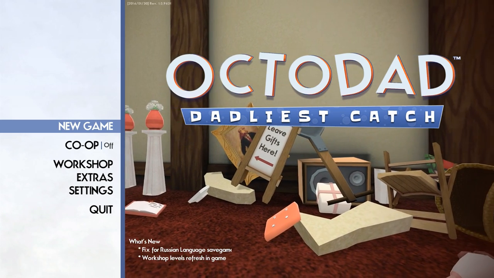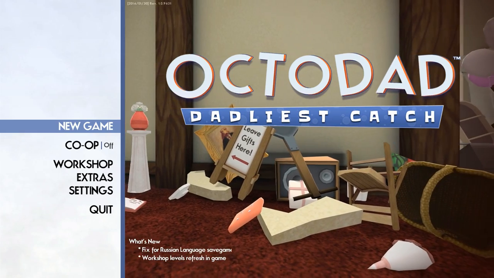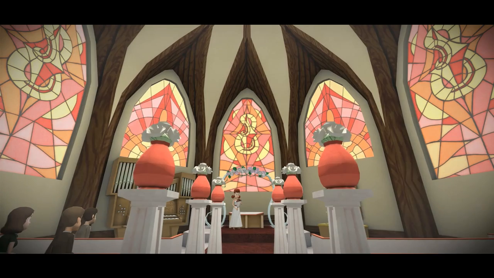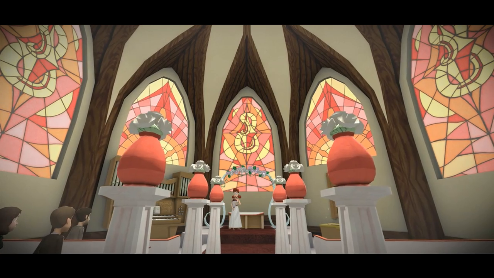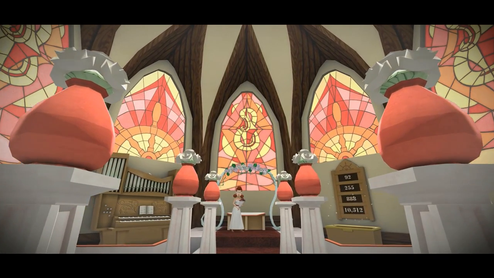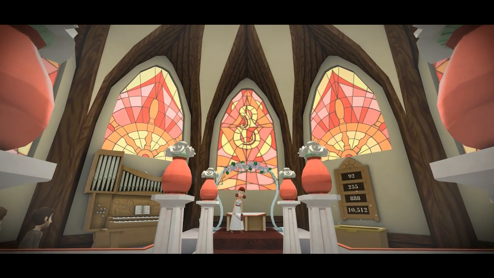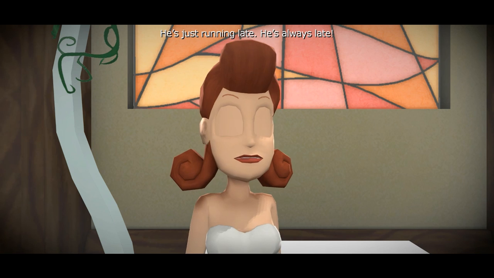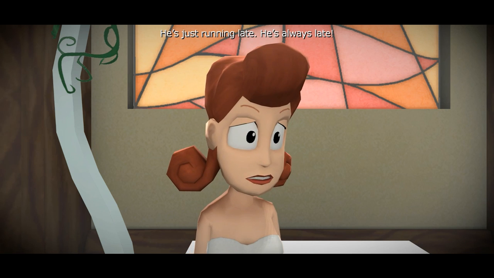I played the previous game, this is the sequel, Dadliest Catch. It's just a crazy hilarious game. Well, the point is, you're an octopus, nobody can find out, and now you need to marry. That's all you need to know. So this is our wife, the family can't know we're an octopus and we're having a hard time to hide it. He's just running late. He's always late.